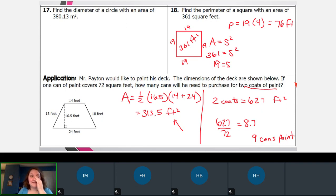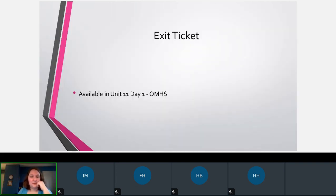All right, that brings us to the end of today's lesson. Okay, there's an exit ticket for you. Now, I've been told that the exit ticket is already showing up as overdue, and I'm not quite sure why. Don't worry, it's not overdue. After I'm done teaching my lessons today, I'll go in and fix that. I probably put today's date as it being due instead of tomorrow's, which is just a mistake on my part. My bad. Sorry, guys. I'll fix it. You're fine. Just as long as you do it, you're fine.